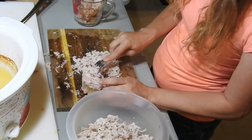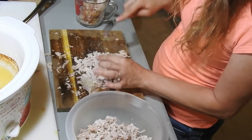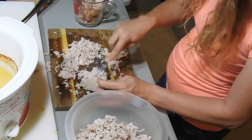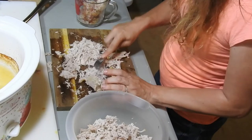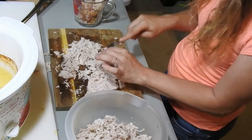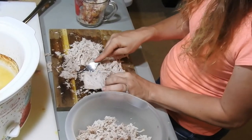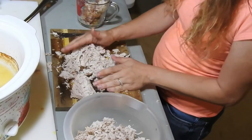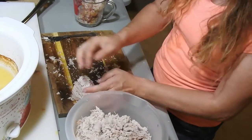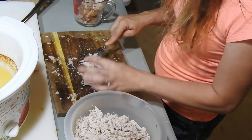Hot, hot, hot. Blow your nose. Blow. Go, blow. You do it? Blow your nose. You blow your nose yet? Come on. Blow your nose.